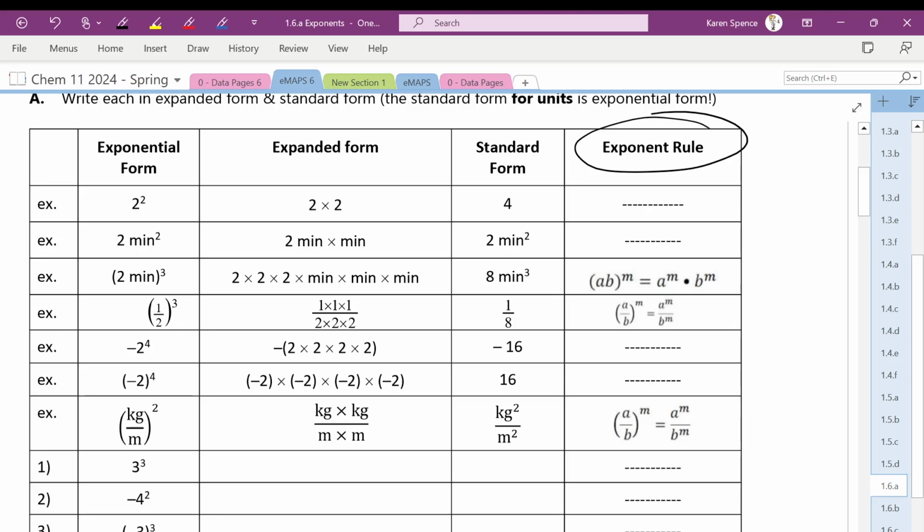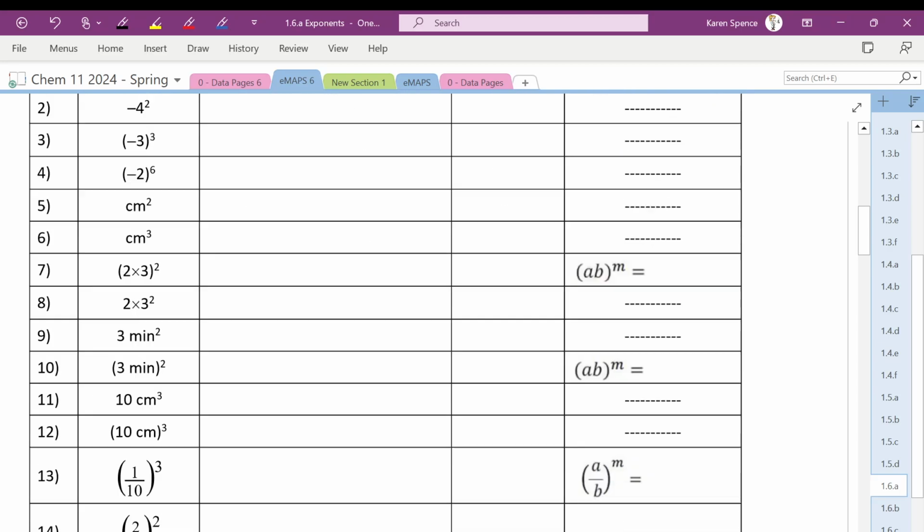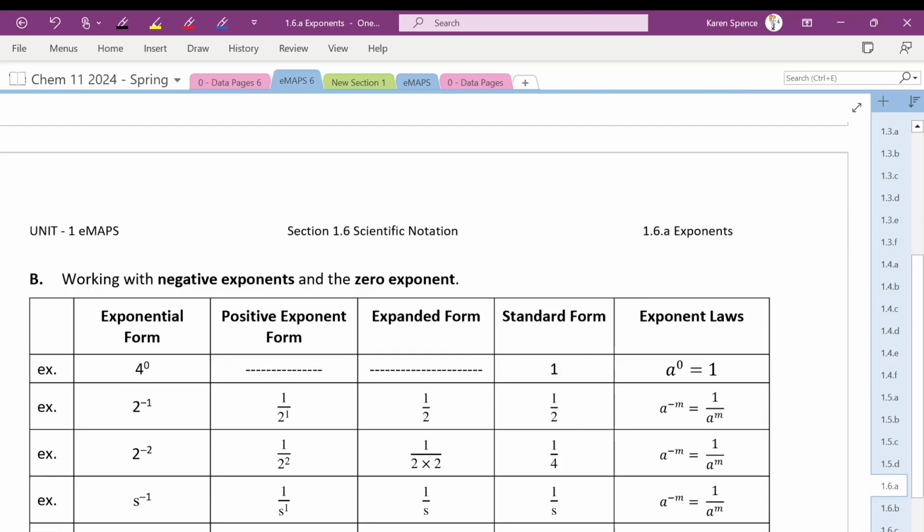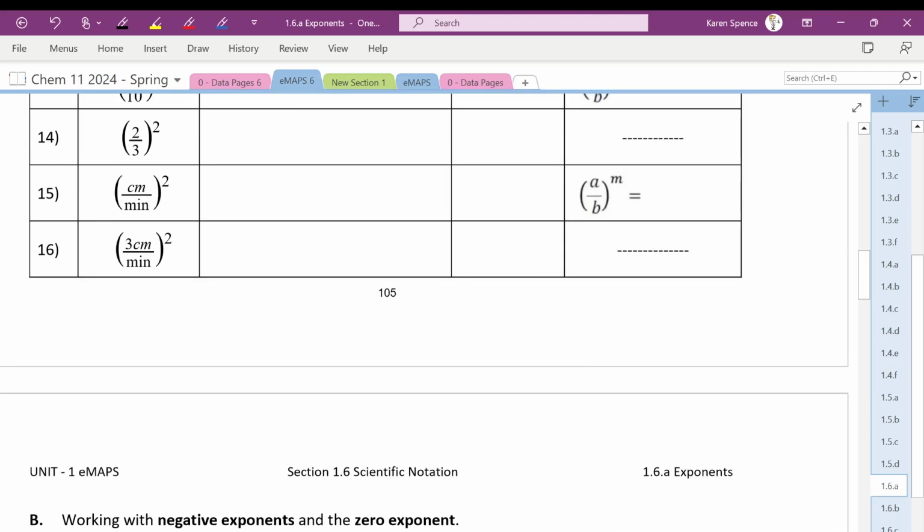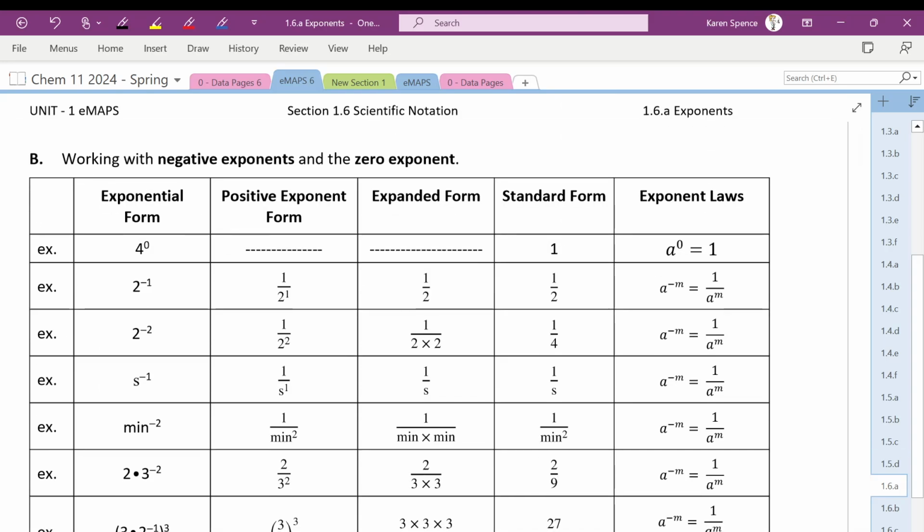We'll get to that in just a moment, okay? So if you're finished, I'm actually going to just quickly do negative exponents with you because some people are getting there. Don't worry if you're not finished positives, you can go back to those. But yeah, let's take a look at negative exponents for a moment. So that would be on page 106.